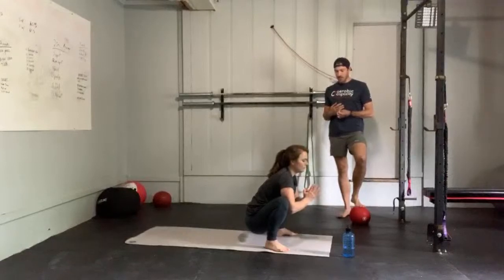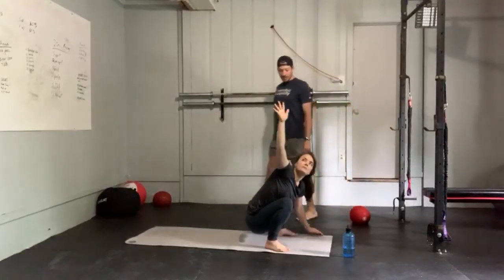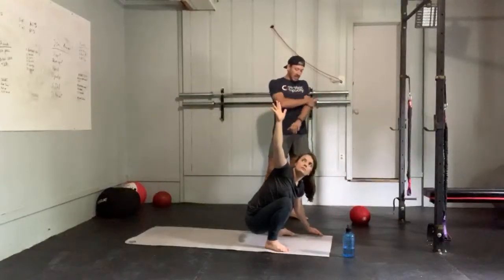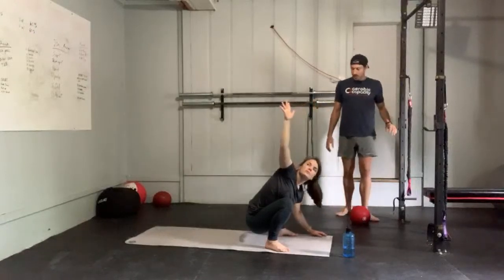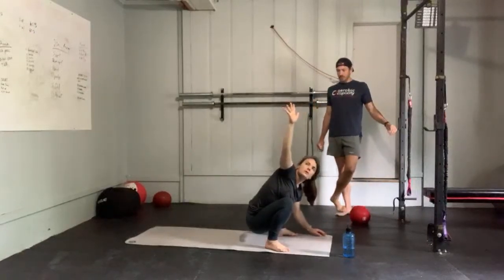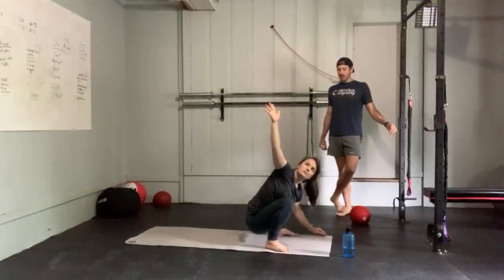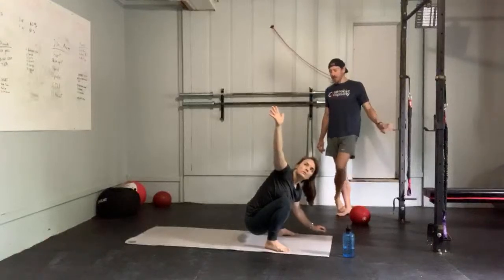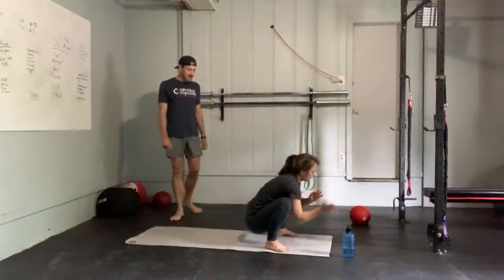And we'll come into Malasana twist. So left hand comes to the mat, right hand to the ceiling, open up. Lock your left elbow into your left knee and then press out. And really work to pull your right shoulder behind you and across your body. One more breath. Come back to center, and then we'll switch sides.